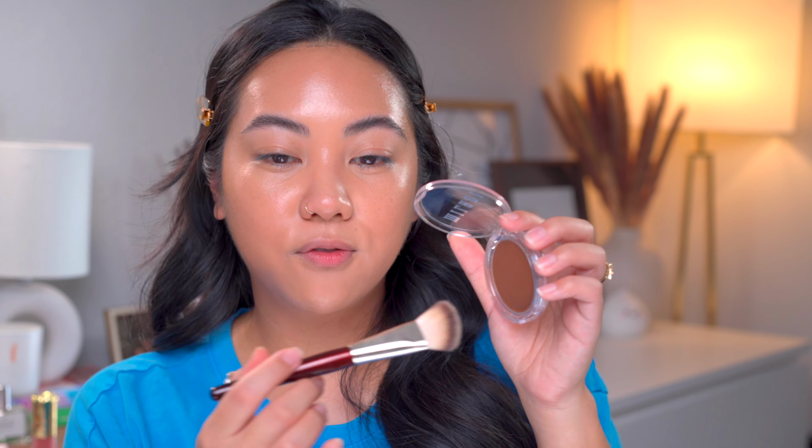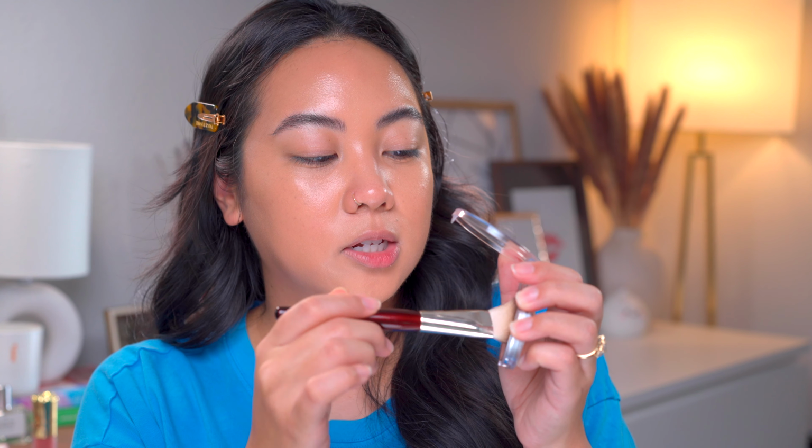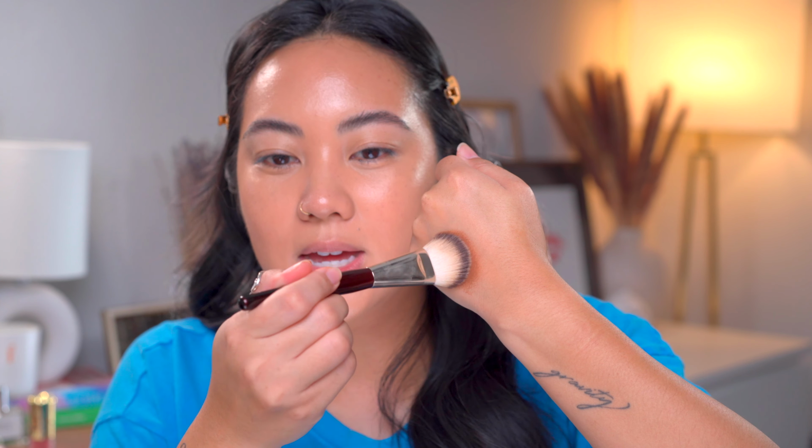But I'm going to be using this for the bronzer today, and what I've been liking to do is dipping in there, getting a good amount, and then just to make sure that it's nice and blended in there, I just kind of go on to the back of my hand. As you can see, that is super pigmented, and then I'll go in on my face, because if not, all of that pigment would have just hit one side of my cheek at the same time, and that's a lot, you know. I like to go in with a really light hand with this because this product is pigmented. I just like to work in sections, one side of the face at a time, because it does dry down really nicely, but you want to make sure that you blend it out before it completely dries down.